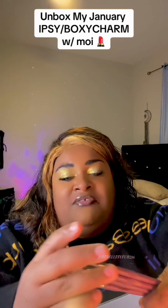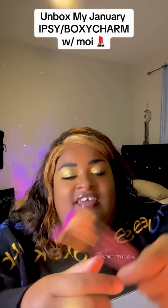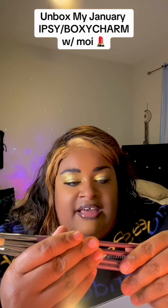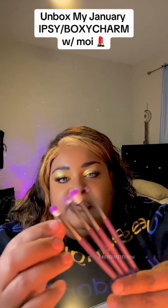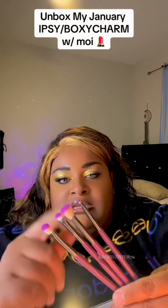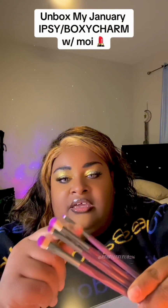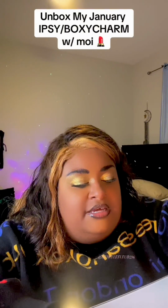I had opted out of getting brushes for a long time, but I just retook the quiz and opted in, and they sent me this kit that matches exactly the same color style that I already have. These are by Game Beauty. It's a beautiful blending brush. I got 2 blending brushes, a nice little accurate brush here, and a liner brush as well. So those will definitely come in handy.